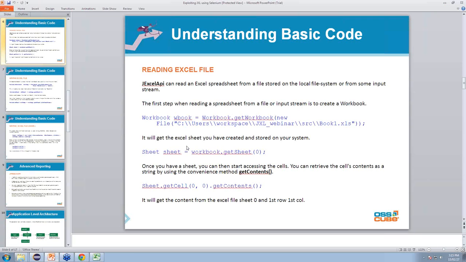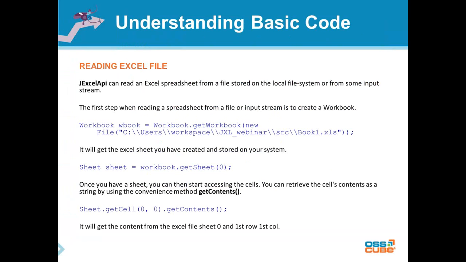So, to understand the basic code, first of all we have reading Excel file. To read any Excel file we have three things. First one is workbook, then sheet, and then cell. Workbook is basically the file of your Excel file. The sheet is basically, I have shown you the login and register of the sheet, and cell is basically the column where we are putting the data in it. So first we have to access the workbook, then the sheet, and at last the cell.